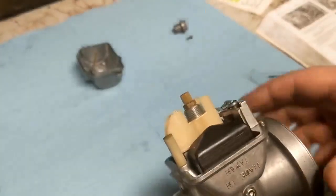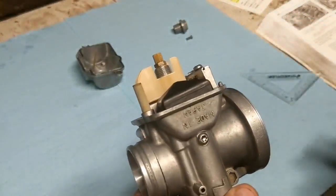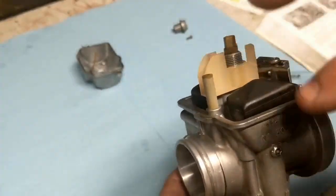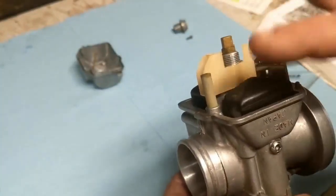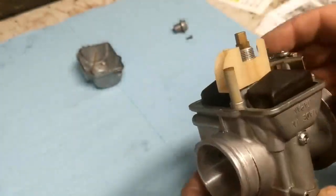All right, so before I start disassembling this float, I'm actually going to measure the float distance to make sure that we're pretty close to the spec. So I'm going to be using a ruler to do that. There's actually a special ruler that you can use specifically for measuring floats, but I don't have one, so I'm going to be using this guy. Should get me close enough.